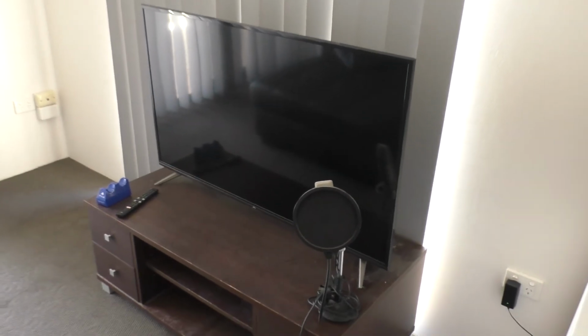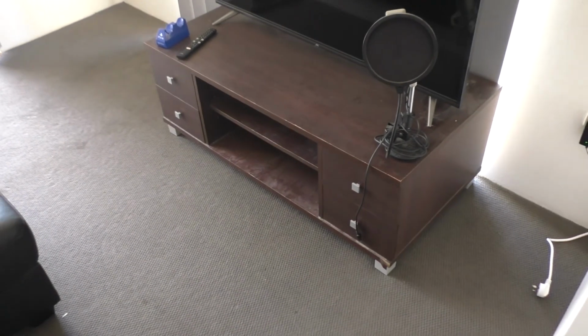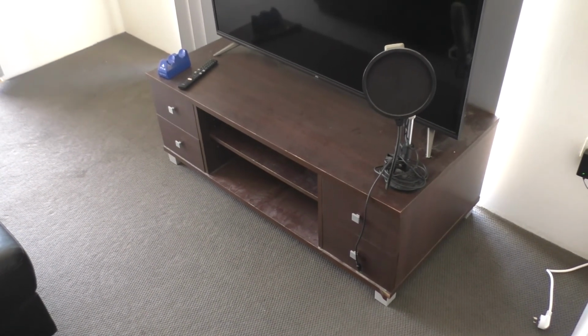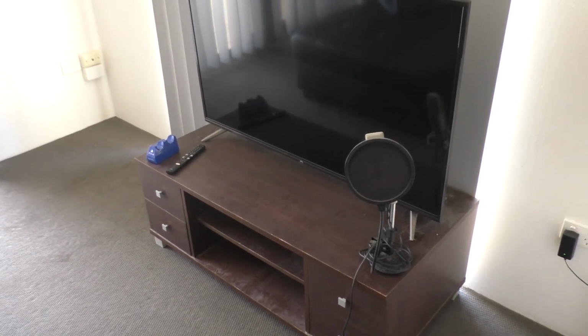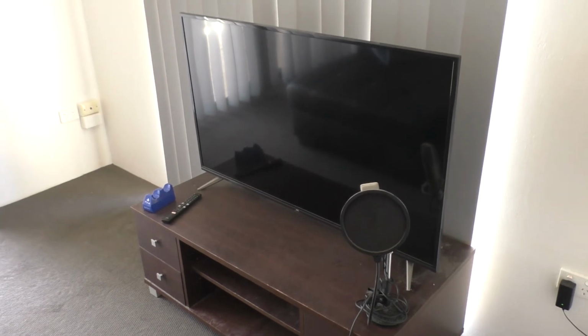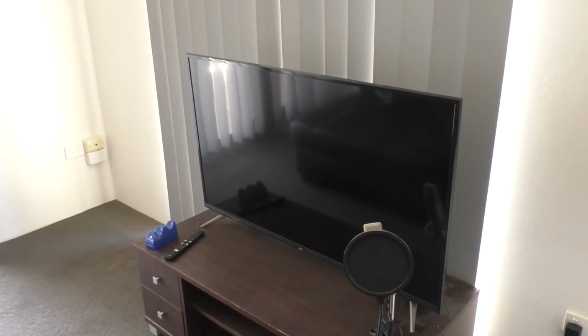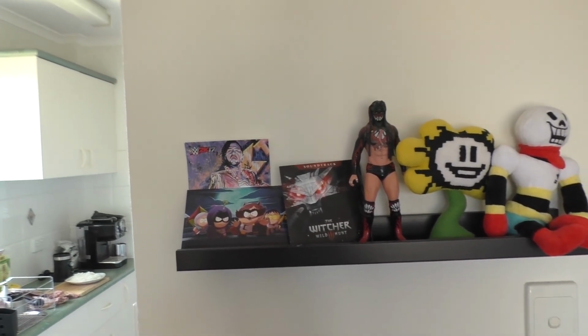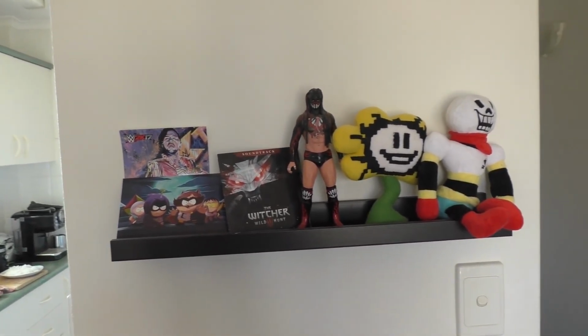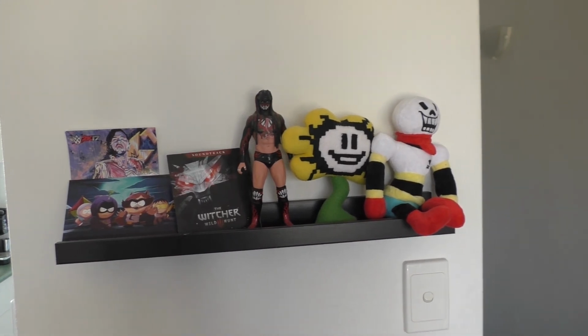And here we have my bigger TV along with the TV unit. If I'm not using a TV or anything in general, then I'll usually take the power plug off the wall, because I'm not a fan of plugging cords in a wall that's not even being used at all. If there's one thing that hasn't changed, it's the rack full of different items and accessories. They'll still be in the same position, so not much to say here.